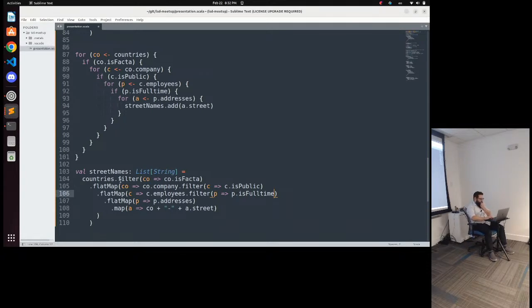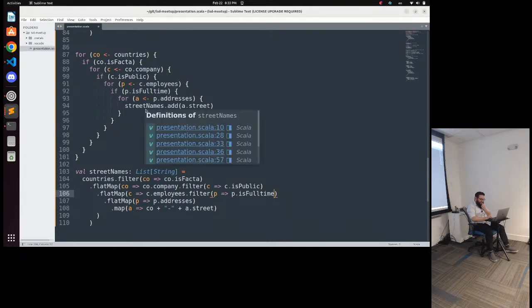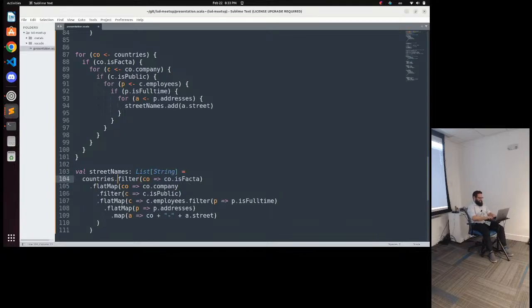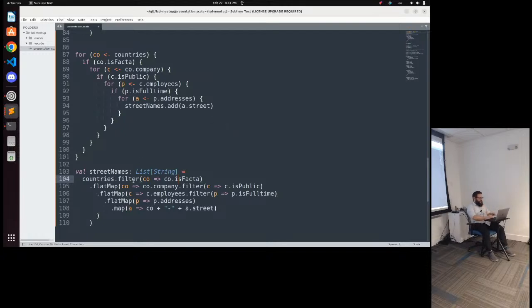So we are how many levels deep? 1, 2, 3, 4, 5 versus 1, 2, 3, 4, 5, 6, 7, 8. I think this is still a little bit better. Maybe? No? Oh, that's perfect. So is Facta, we put it in there.